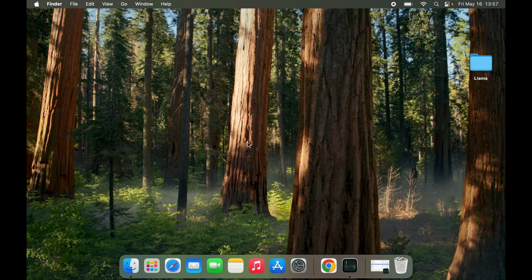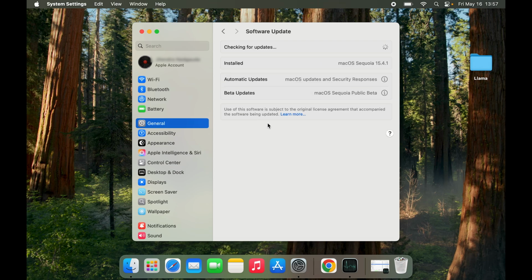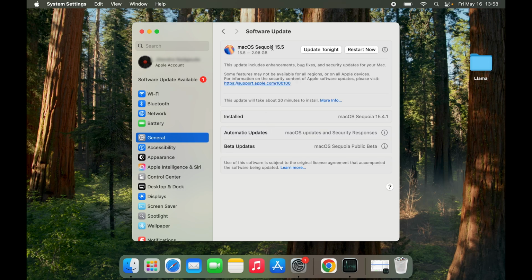Once you have done all this, you want to make sure you update your Mac. So when I say update your Mac, not go out and buy a new one, that would be an upgrade, but you want to go to System Settings. In General, you want to go to Software Update and check whether you have the latest software installed. If not, make sure you install it. Many times a small bug could be causing your CPU or your Mac to heat up unnecessarily, which is going to drain your battery as well and take up a lot of resources. So check for updates, make sure your Mac is up to date. So here you can see I have an update for Sequoia 15.5. I can just click on update tonight or restart now and update it right away.